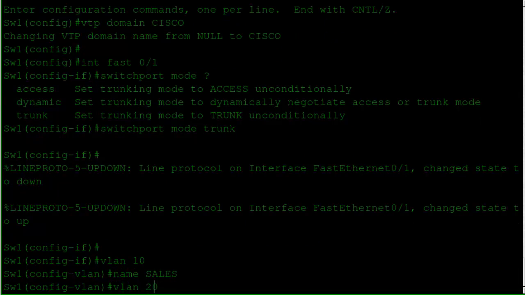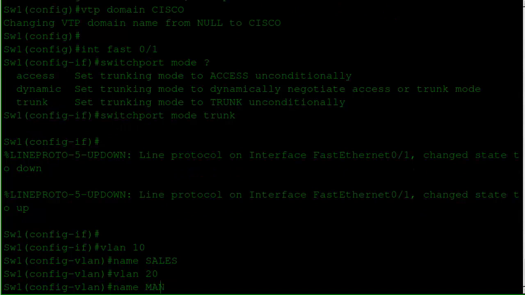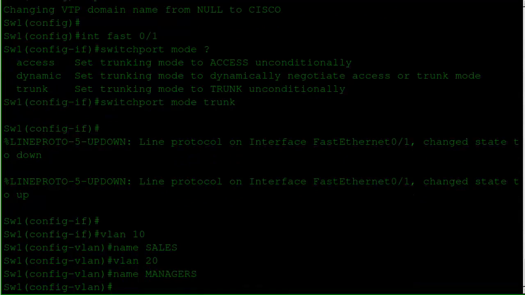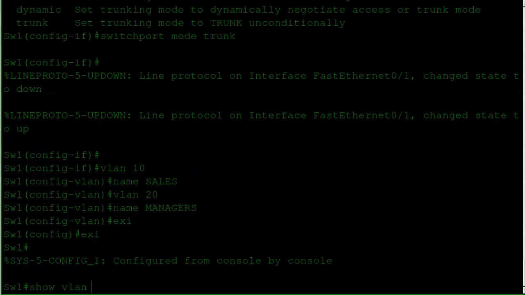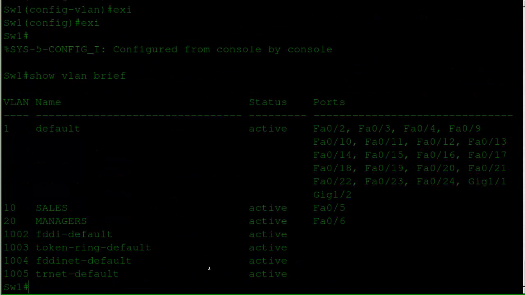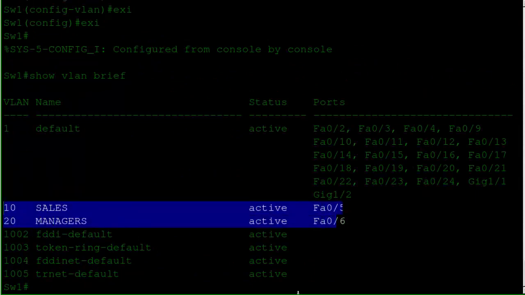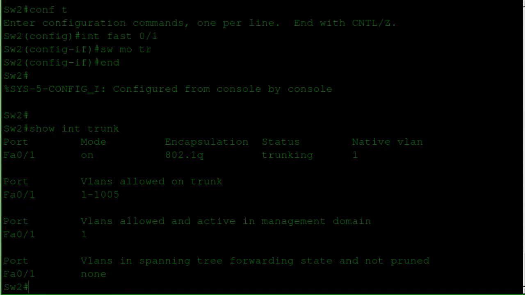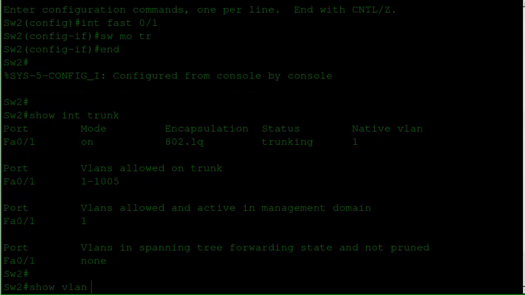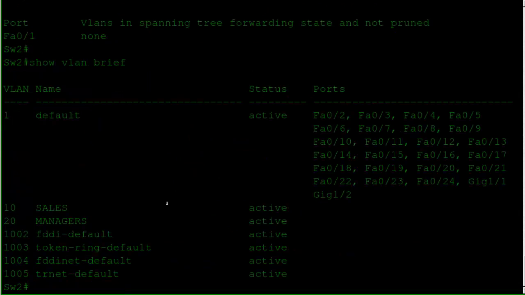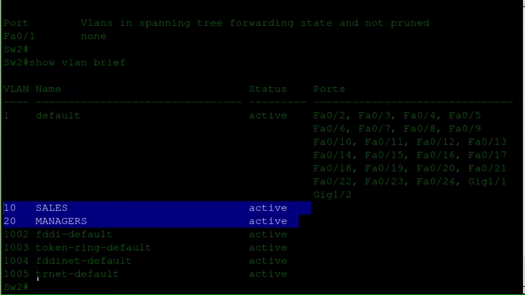So I'm creating my VLAN on the VTP server, and these details and VLANs should be propagated to the client. So 2 VLANs created, show VLAN brief, and you can see we've got 2 VLANs. I've actually got an old configuration left over from a previous lab, so just ignore which ports are where. Show VLAN brief, and you can see the 2 VLANs have been created on the client side, switch number 2. Now obviously I haven't specified which interfaces are going to be in which VLANs. That needs to be done manually.